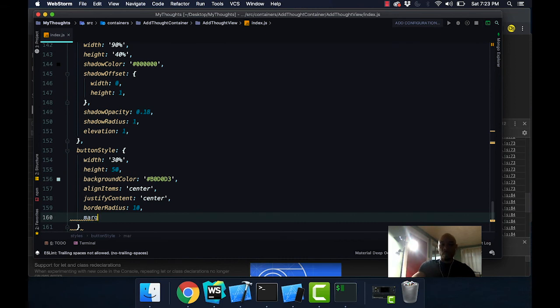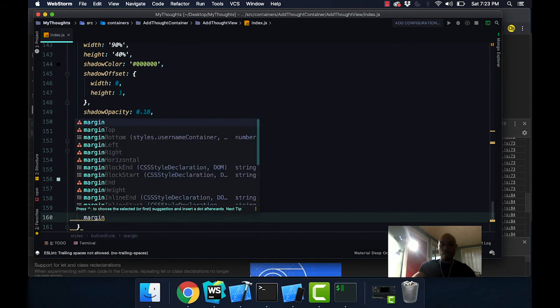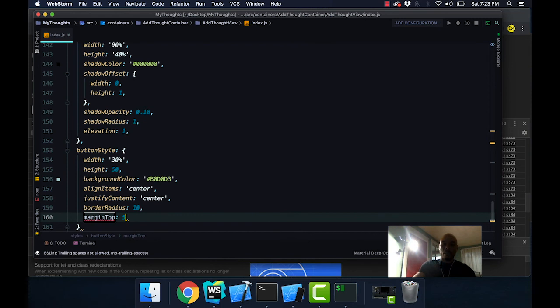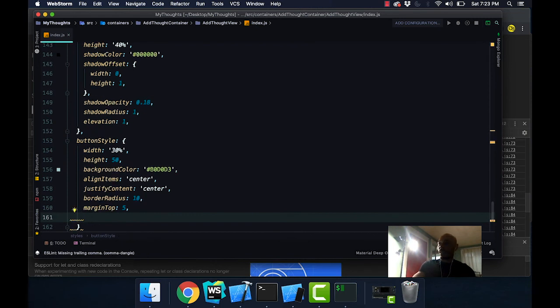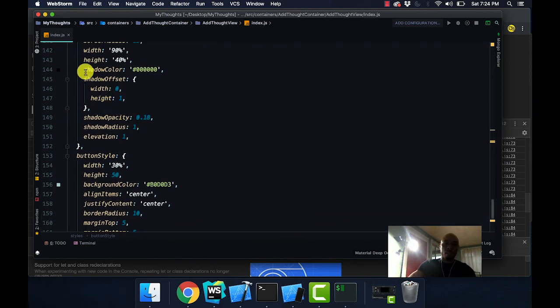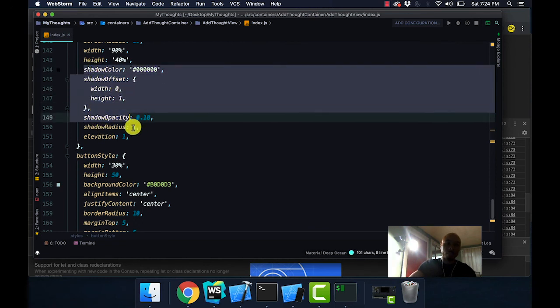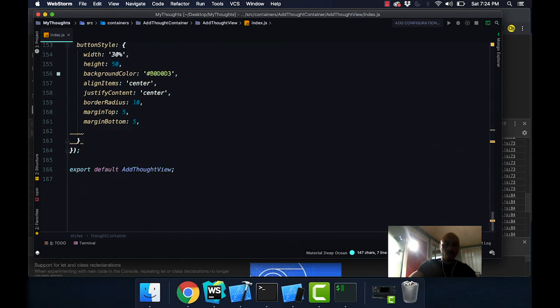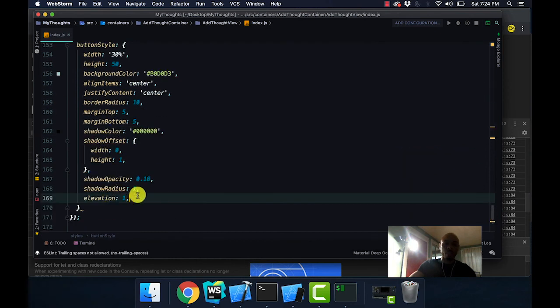Margin top with the value of 5. Margin bottom with the value of 5 as well. And then we're going to grab all of our shadow, everything from shadow color to shadow offset, shadow opacity, shadow radius, and elevation. We're going to paste that into our button.